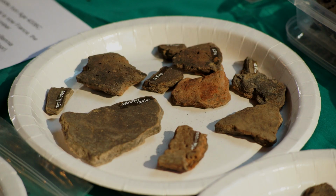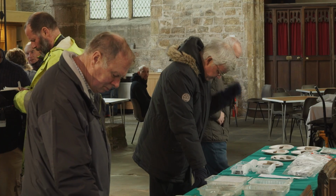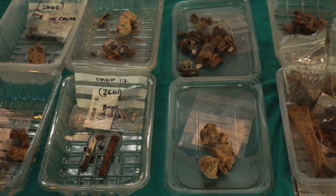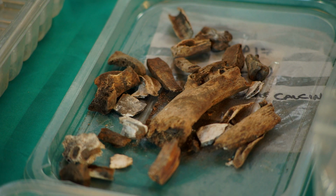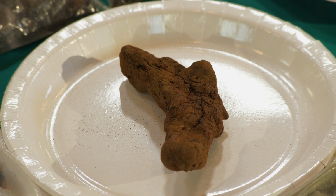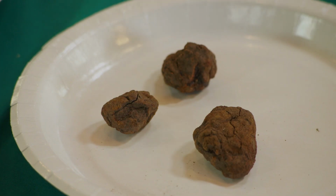Let's start with you then, Brian. So you particularly worked a lot in trench number 2, wasn't it? Trench 2, yeah. Well, that was to look at a ring ditch that shows up in the geophysics and in the crop marks. From there, we got quite a lot of Iron Age pottery, calcite gritted ware, and some pieces of bone, some evidence of iron slag. But more particularly, we found this rather unusual item, which is a bit of an enigma.